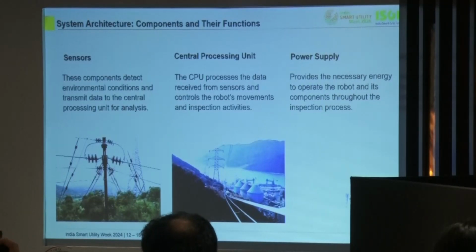Second is the central processing unit. It means the CPU processes data it receives from the sensors, and the movement of the robot with different inspection activities can be correlated. Of course, there are two ways to coordinate the same. A person standing near the transmission tower can use wired communication while the robot travels, and at the same time wireless communication can be used with the help of drone technology. Some sort of power supply needs to be provided, either as battery backup, and such components will help implement the inspection process very effectively.